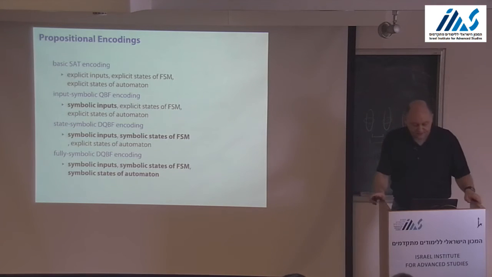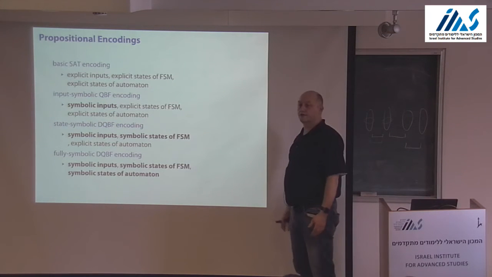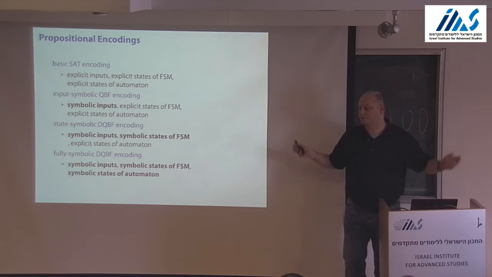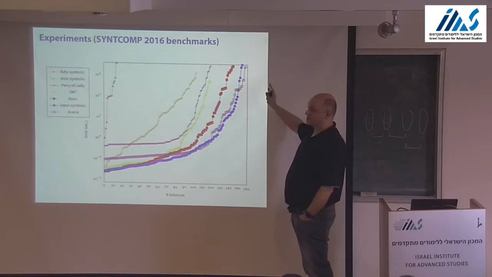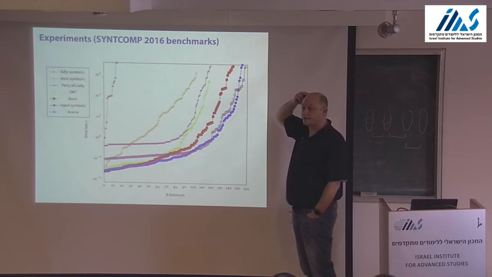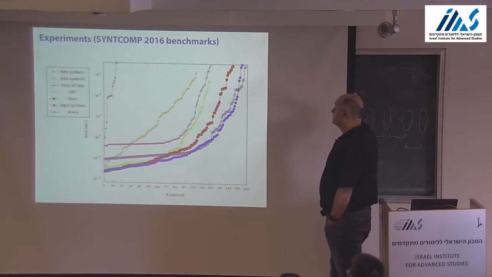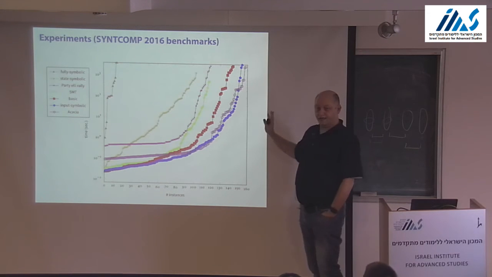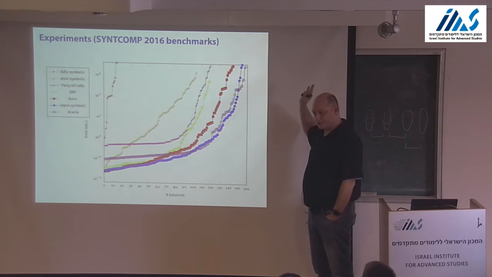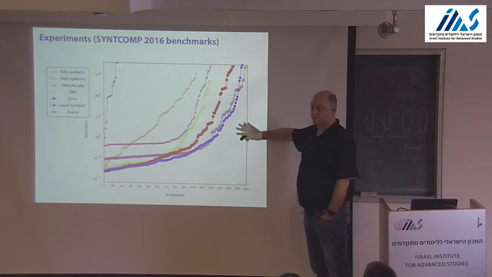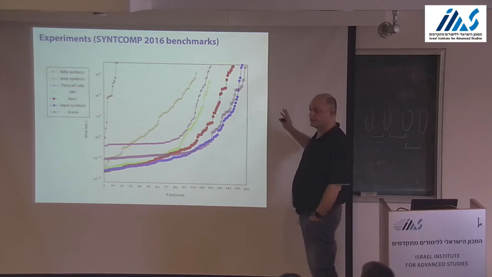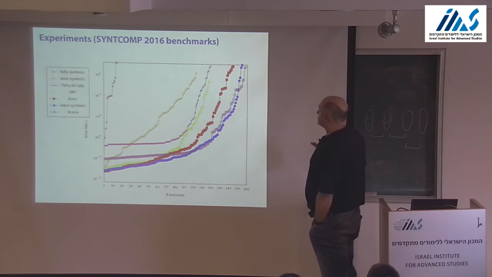So the beauty of having things like the synthesis competition is that we have a lot of benchmarks. So we can just run all these options on the benchmarks we have and just see what happens. And this is what happens if you run these encodings on the current set of benchmarks in the synthesis competition. I should preface this with a warning, because this is just a snapshot of how things are today. The benchmarks may change, and in particular the solvers, of course, will change and change their characteristics. But this is very interesting.